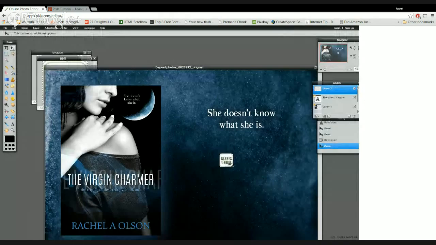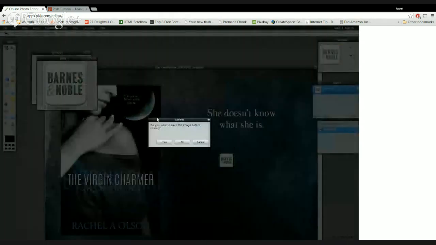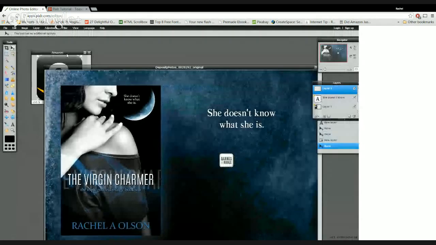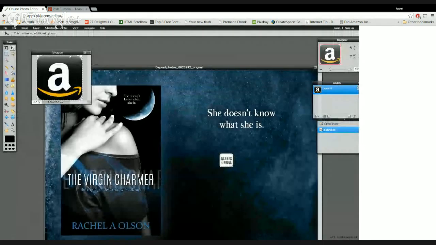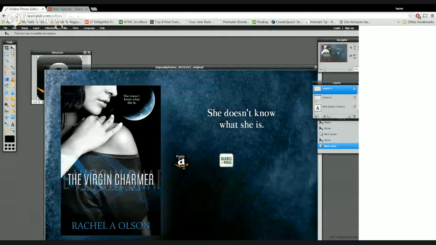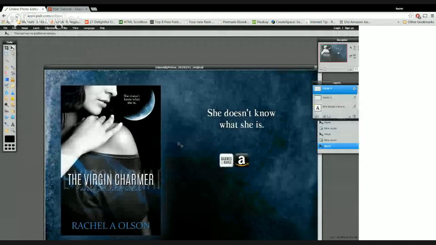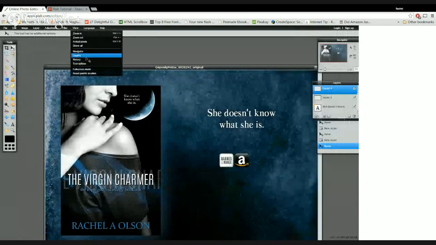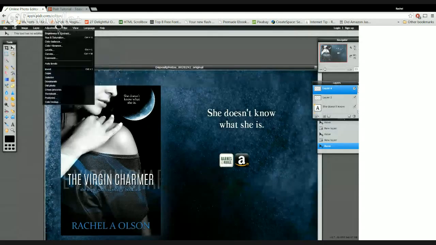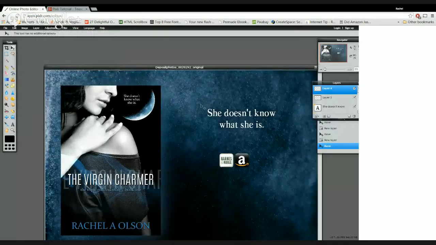One of the other downfalls to Pixlr is it does not have rulers or guidelines to show you where on the image you're putting things. Like if you wanted to get these exactly lined up, Photoshop offers it. Pixlr apparently does not. Well, I can't say that they don't. It's possible that maybe they do, and you just have to pull them up somewhere. Tool options, I'm not really sure if they do have that option, but it could be in there somewhere. You just have to look for it probably. But you just get as close as you can. It's really not going to matter that much unless you're a perfectionist.